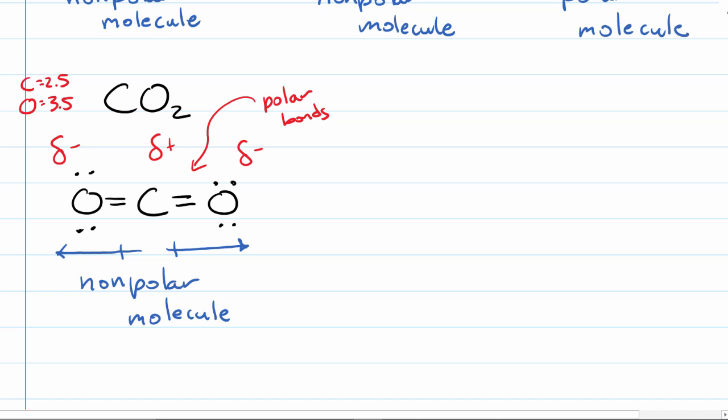But now, again, if you think of this as being a tug-of-war type of thing, what effect are they going to have on each other? They're going to cancel each other out, because this one here is pulling with a force of about 3.5. This one here is pulling with a force of about 3.5. And since they're pulling in opposite directions, they will cancel each other out. If they cancel each other out, then again we say that the molecule is nonpolar.